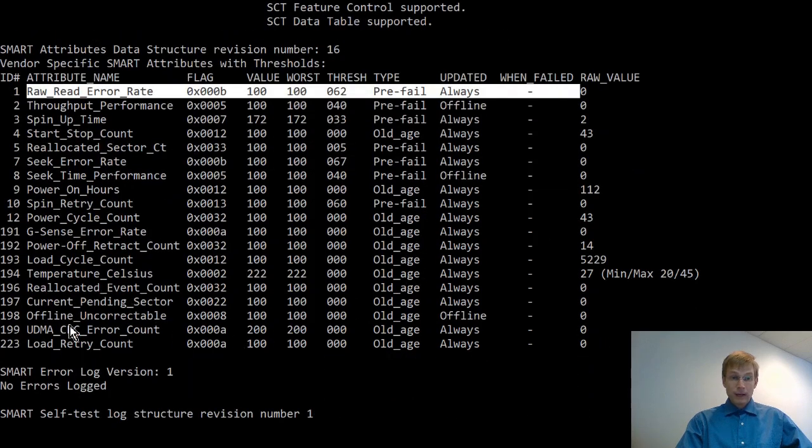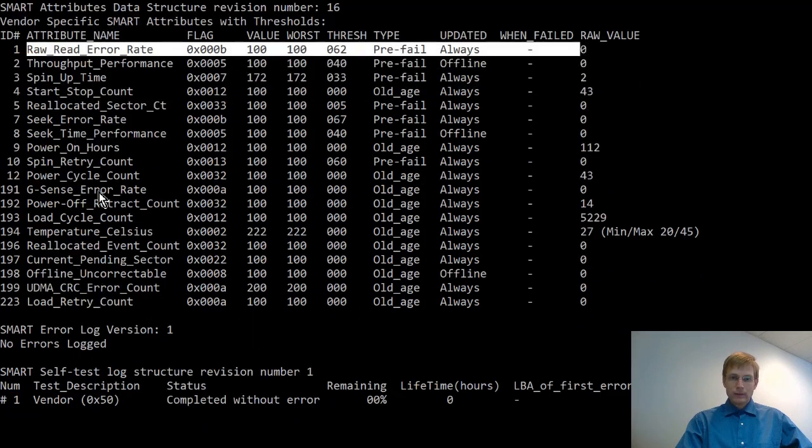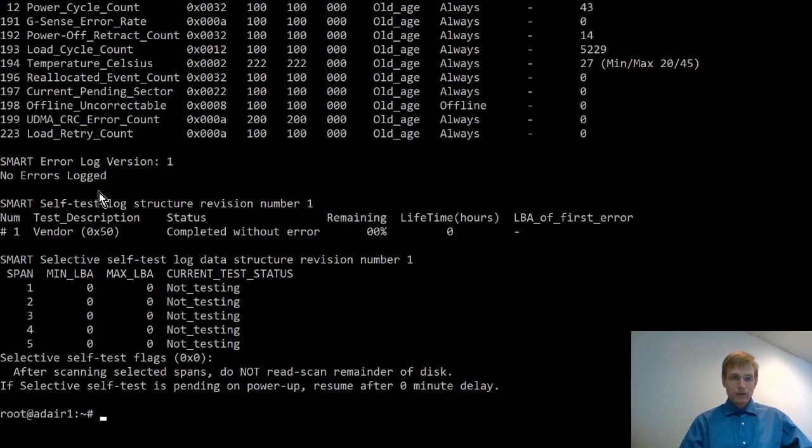Solid-state drives have information down here that tells you what the wear is on the drive. Sometimes those attributes don't always come through with this tool, but you can get lots of information on the drive from here.